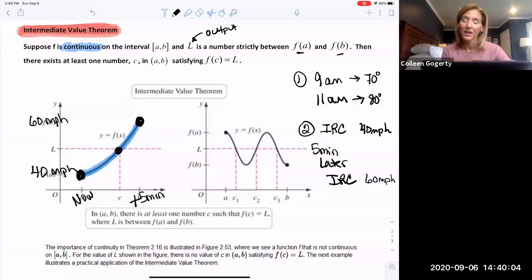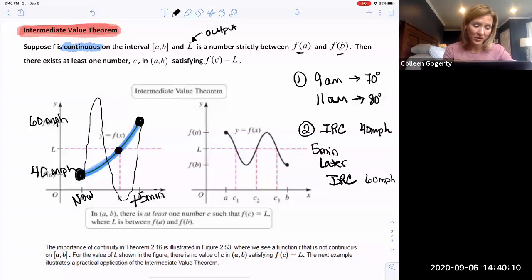Well, yeah. So the problem is we don't know what's going on in between here, but we do know here's a starting point, here's an ending point. If I ask you for any value in between here, we can guarantee that. Meaning at some point on my drive, we have to be between 40 and 60 miles per hour. We have to. But at some point during the drive, I don't know if we're going to be outside of that 40 and 60 miles per hour. Okay? So let's make this a little bit more clear.